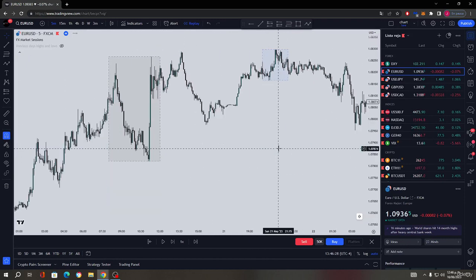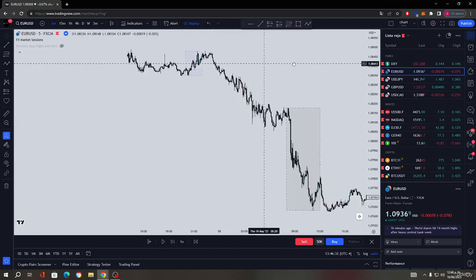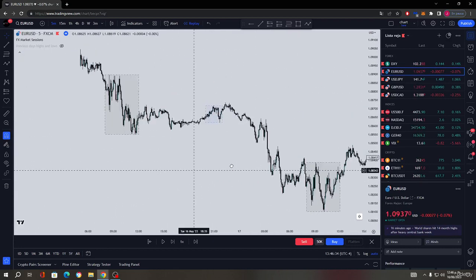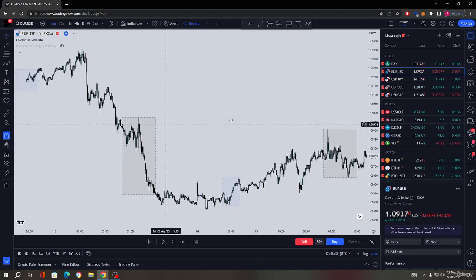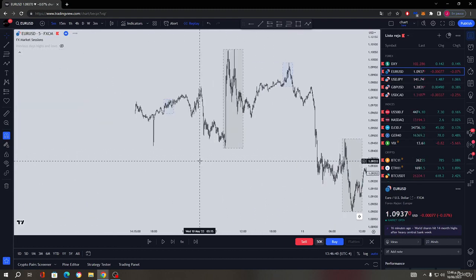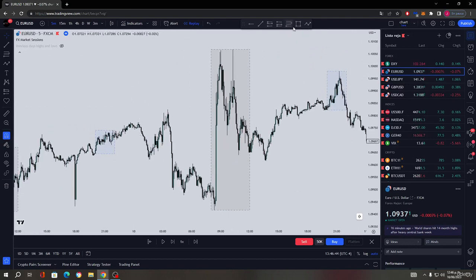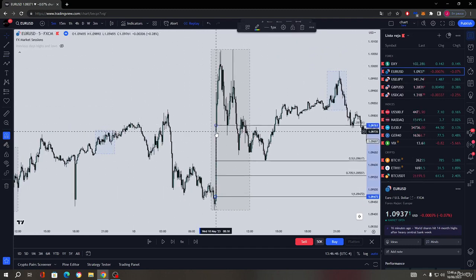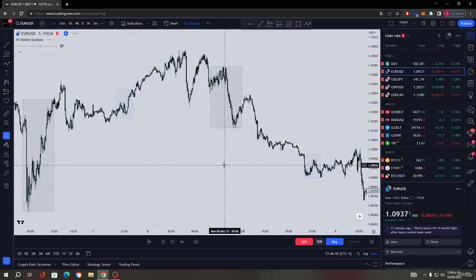Let's see if we can get one bullish, because I'm getting tired of everything bearish. But well, the market was bearish on this part of the price, so we just gotta move until we find something bullish, if there is anything bullish. Let's see what it replaced. Okay, 50%, which is decent.